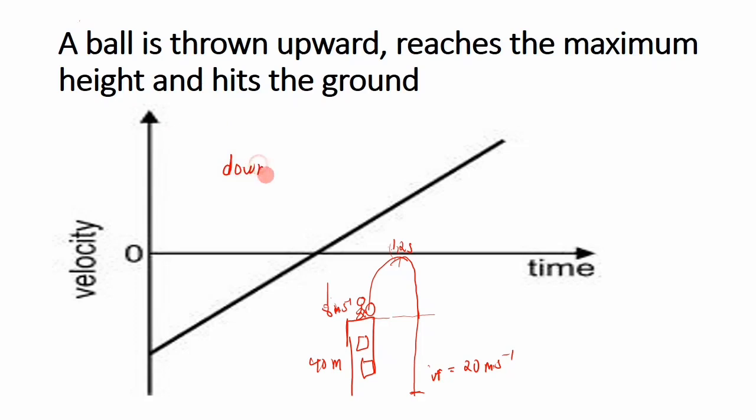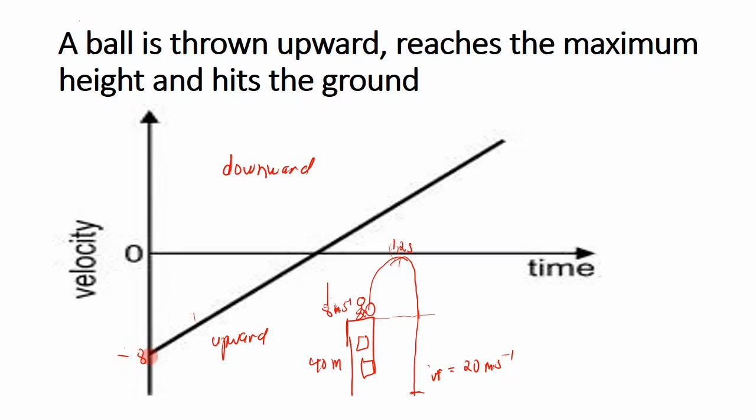So down is up here, downward, and then upward will be below here. So this would be upward. Now, what is our initial velocity? Our initial velocity, the ball was projected upward at 8 meters per second. But remember, projected upward, but we took downward as positive. So it needs to be negative.